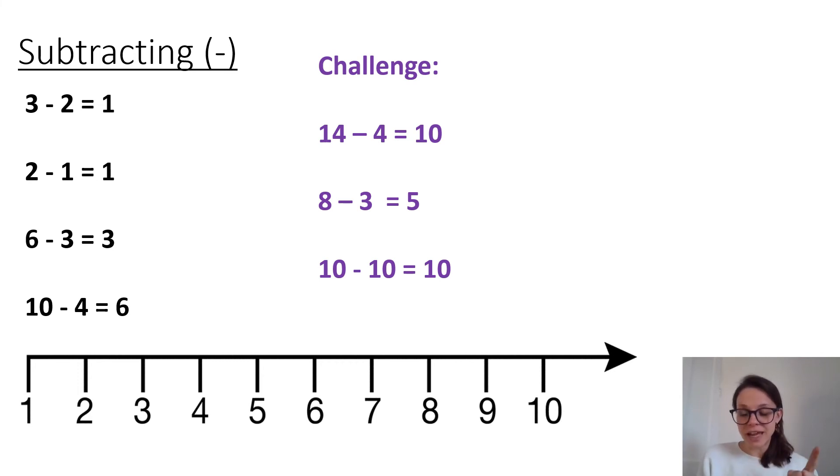6 - 3 is three. And that's a really interesting one because we've seen that one today already. There were two threes in that question because six is made up of one three and another three, two lots of three. That's six fingers. So I know that if I take away one of those, one of those hands which was showing three, I'm going to have three left.